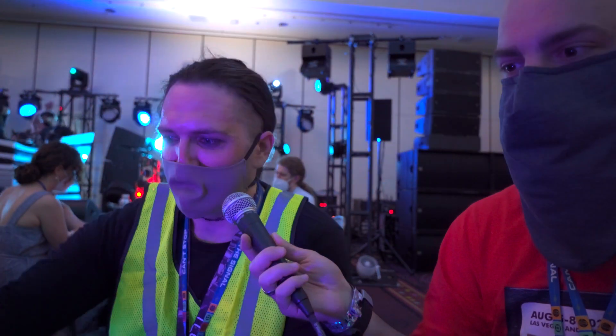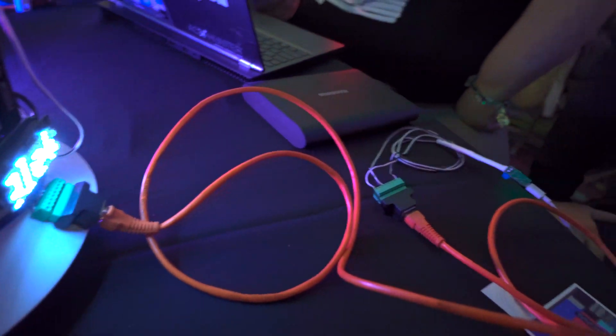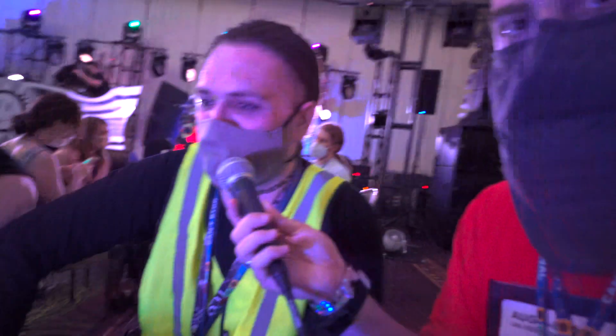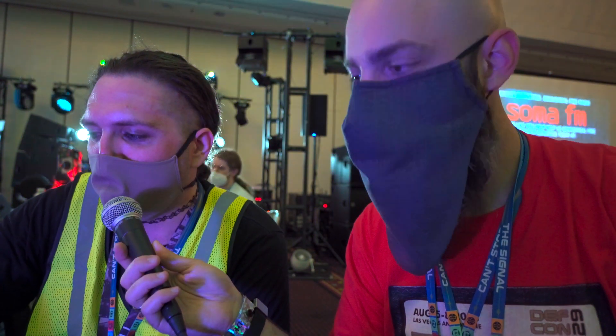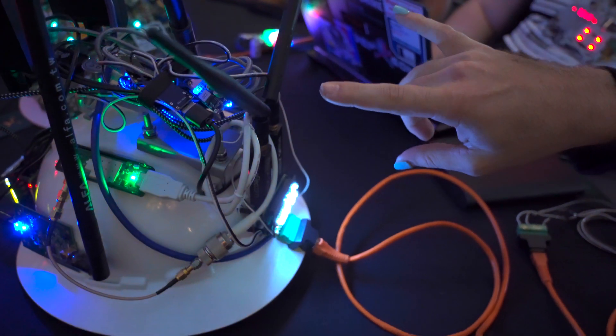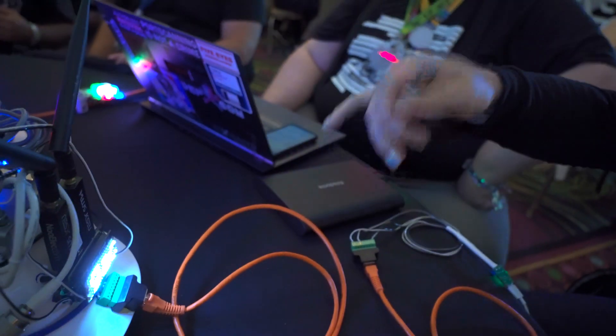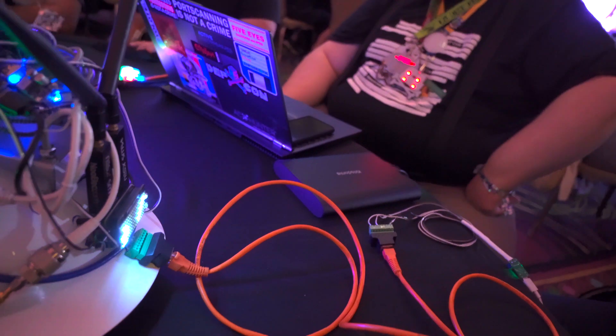There's also this janky network setup — it technically runs over PoE in the sense that I have ethernet and I'm running power over it, but there's no protocol associated with it. It's all coming out of a 30,000mAh USB-C battery to a USB-C decoy trigger, which then feeds into an ethernet breakout, which feeds all the way into the hat. It breaks back out and sends 12 volts into a buck converter, so all the various USB devices are just plugged in with regular USB cords — which is why there's a big cable monster on top.